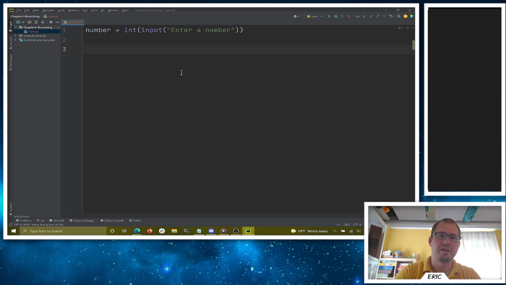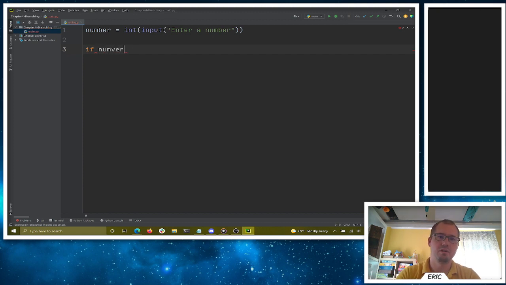So what we're going to do is say if. If is the keyword. You notice it shows up here in nice orange. That's a reserved Python word. I'm going to say if, and now I have to give it an expression. If you say if, the only two answers can be true or false. It's a Boolean expression, as our technical term for it, that has to go in here. Something that will either give me a true or a false. There's no maybes. There's no 0.5s. It's either yes, no, true, false, 1, 0. Essentially, we're saying, if this is true, then I want to do something. That's what goes in the if block here.